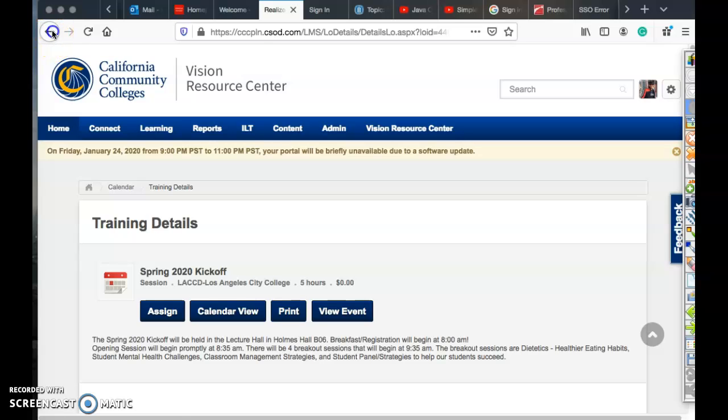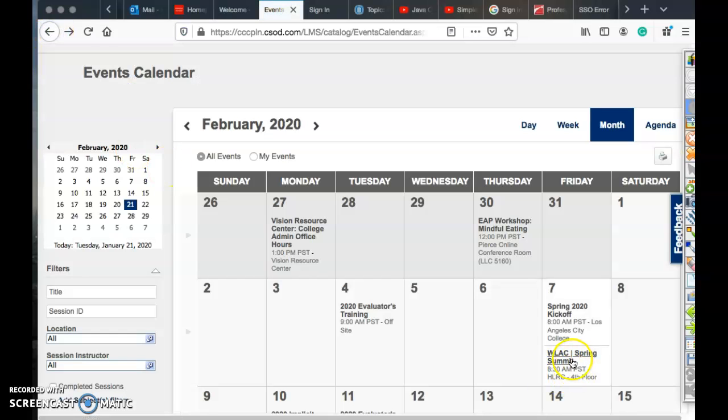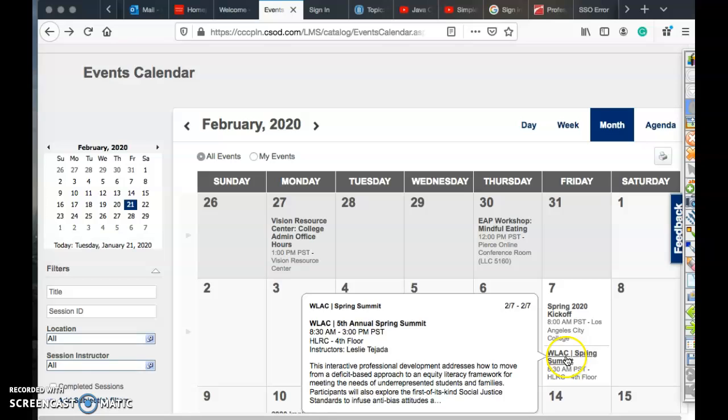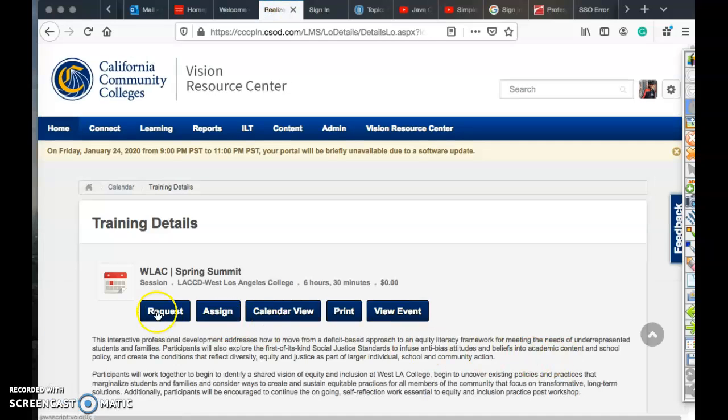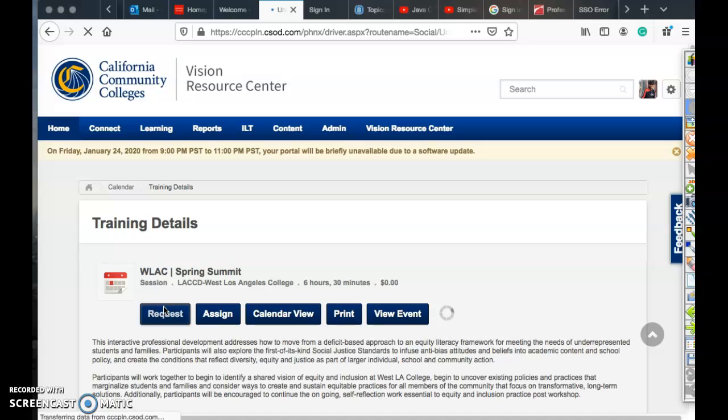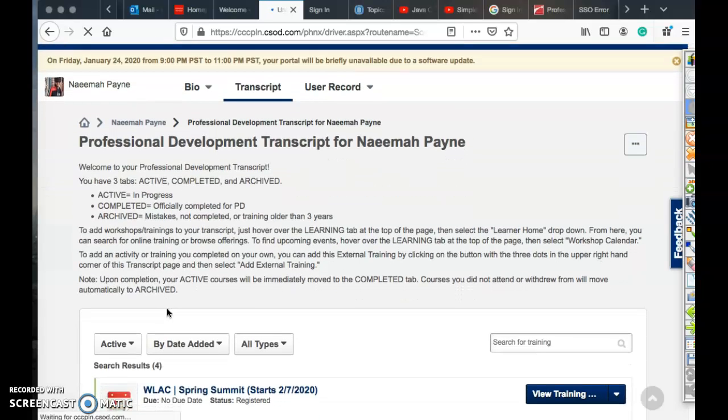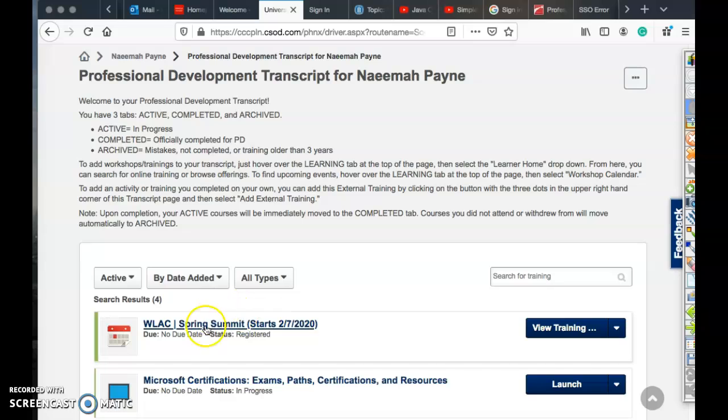So let me just show you here. If I was to go to West LA Spring Summit, this is the button that you would see, and you would hit request, and then it will go straight to your transcript, and therefore it would say view training.